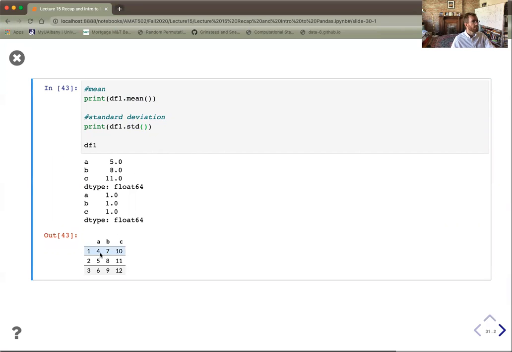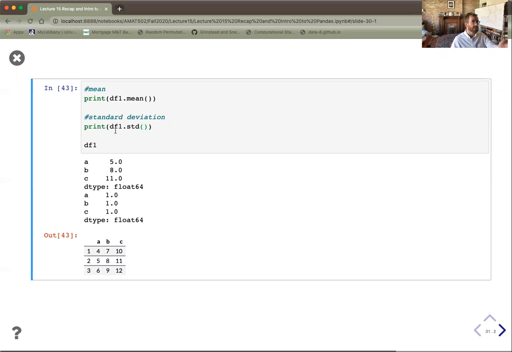So here, what I did is you'll see how it interprets. Okay, DF1 had these column headings ABC, and then when I looked at what's the mean across all the A entries, well, let's see, 4 plus 6 plus 5 is 15 divided by 3, means the mean of the A column was 5. And the mean of the B column was 8, and the mean of the C column was 11. And in fact, all these end up having the same standard deviation, even though the mean was different.